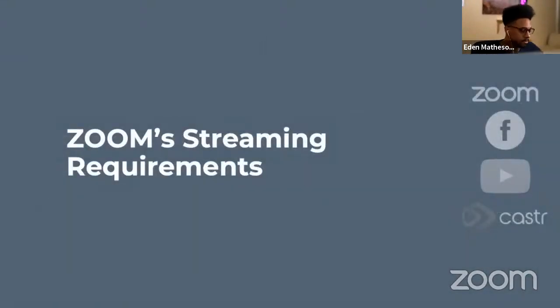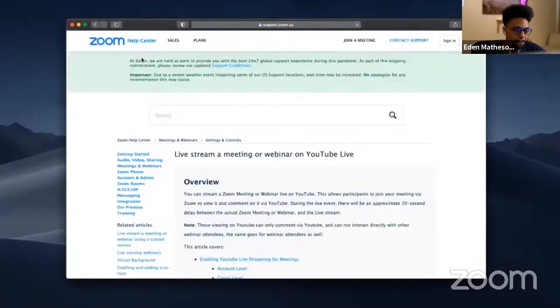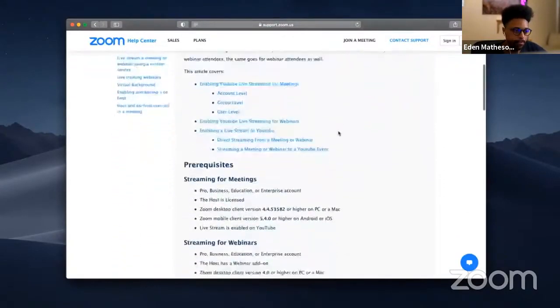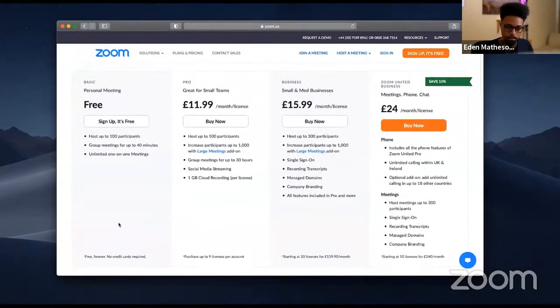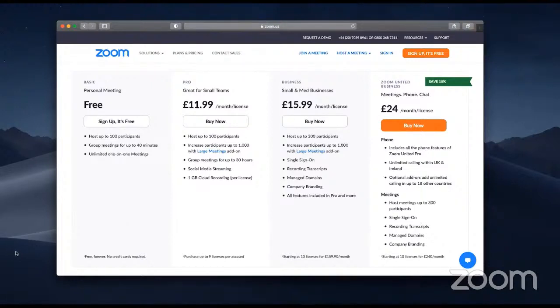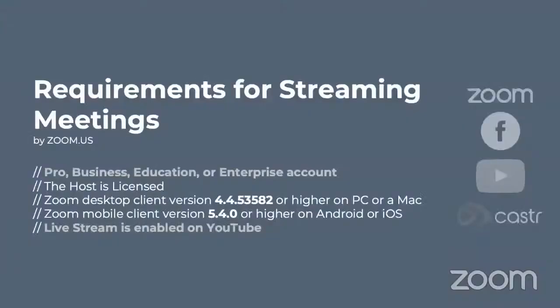Okay, before we start streaming meetings, there's a few requirements which we must meet. The first one, and the most important one, is what Zoom account we have. There are 5 accounts. The first one is the basic plan, which is the free one, and the other ones, such as your pro, business, education, and enterprise accounts, are paid plans. The first time I made a Zoom account, I upgraded to the pro version mainly for a longer meeting time. 40 minutes wasn't enough, so I upgraded, and I was able to stream. But little did I know that upgrading to the pro plan would allow me to stream. So that's one thing to have in mind. If you would like to stream, you'd need a pro plan or above.